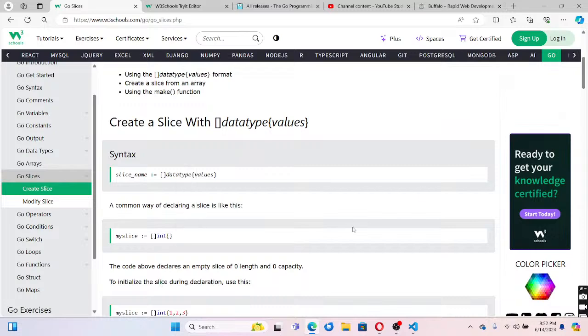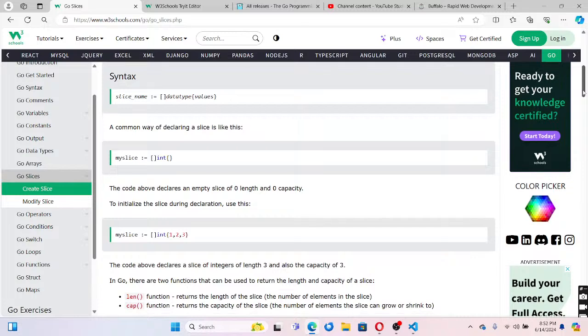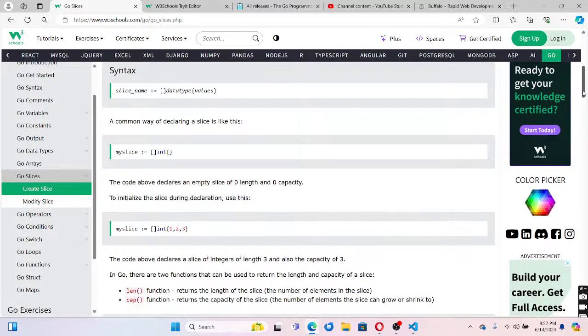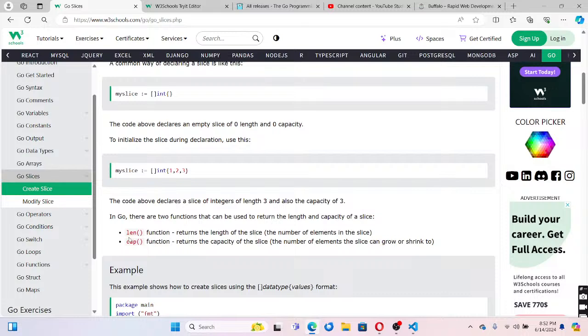To initialize this slice during declaration, we can declare and initialize the values. This is of length 3 and capacity of 3. The length returns the size, and capacity returns the capacity, the number of elements. The slice can grow or shrink.